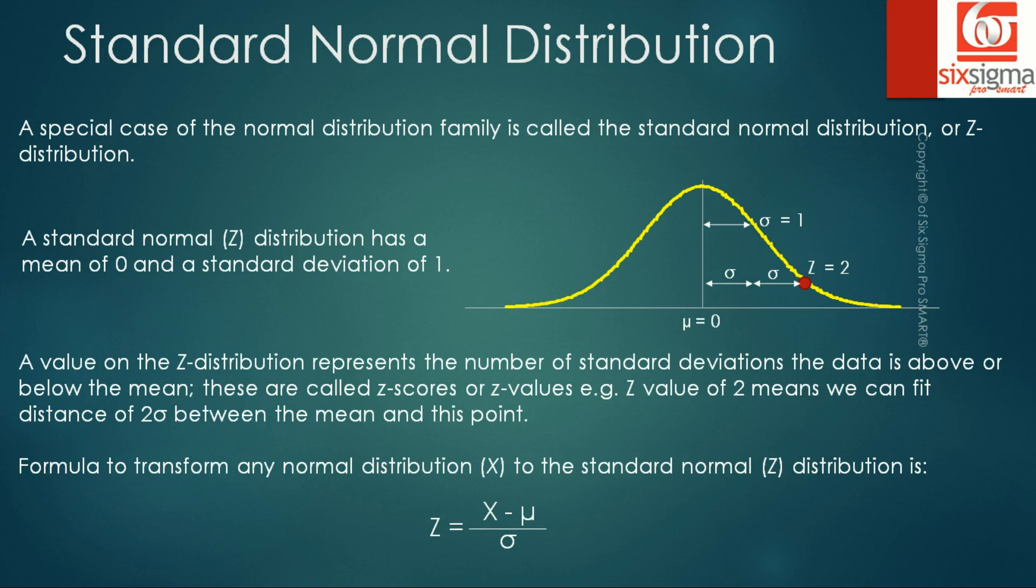It's the number of standard deviations which can be fit between the mean and a given point that determines the Z value. So in order to establish a common point of reference for everybody's convenience, there is a standard normal distribution that's in place. Standard normal distribution helps transform any normal distribution into a standard form, and then we can work out on a problem and again transform it back to the original normal distribution. We'll see as we practice further on normal distribution. For now, this covers an introduction to the normal distribution and the standard normal distribution. If you like this video, please don't forget to subscribe our channel. We'll continue to make such videos for you. Thank you.